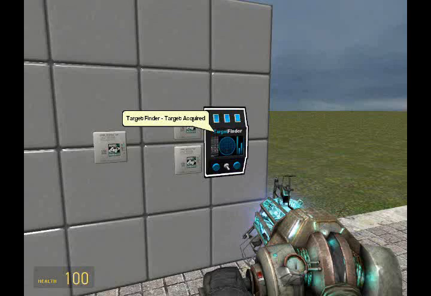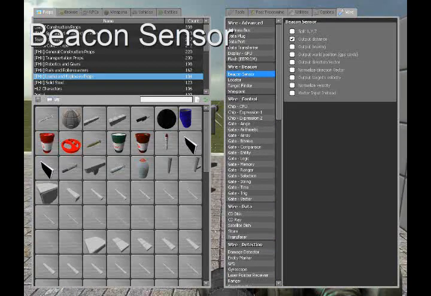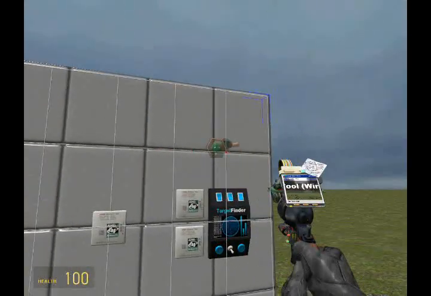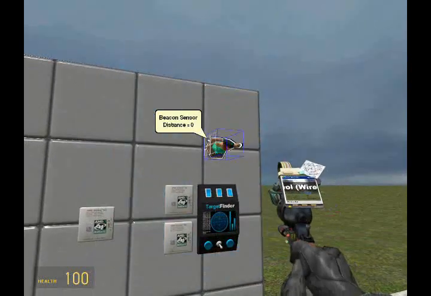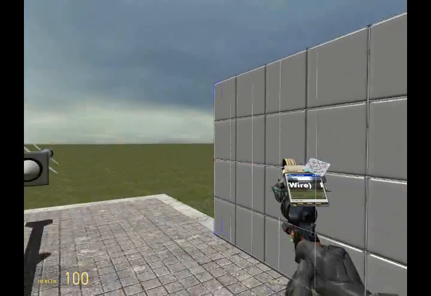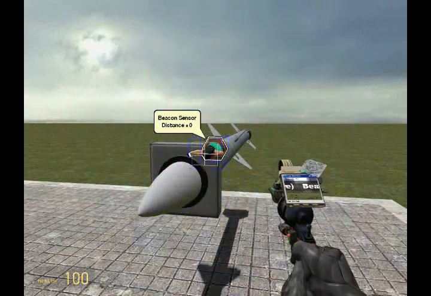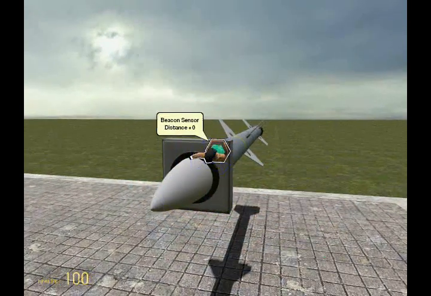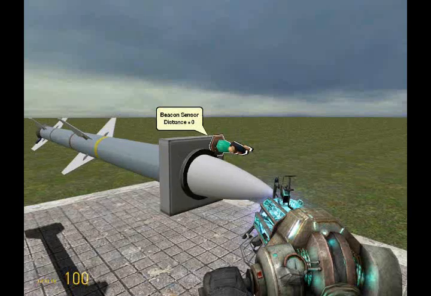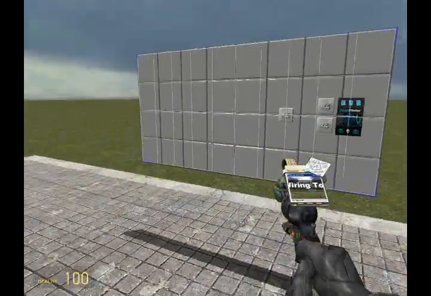Now you've noticed I haven't placed a beacon sensor. We're about to do that now. But, this beacon sensor is a little different. This is the first time we've used a beacon sensor, and it will not be placed here. No. Instead, we're going to place it on the missile, near the front. Right here on this plate view. The reason we're placing it in such a location is because we want the distance between the missile and the player. So, placing the beacon sensor on the missile, obviously, will give us that data.